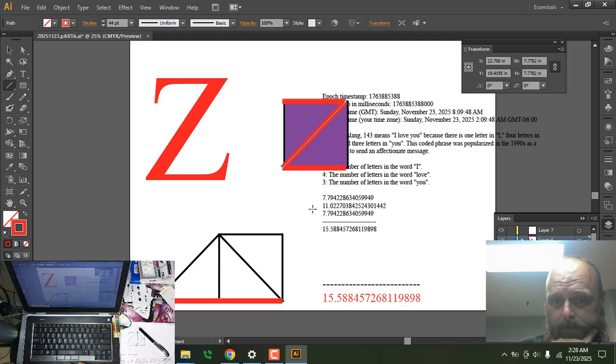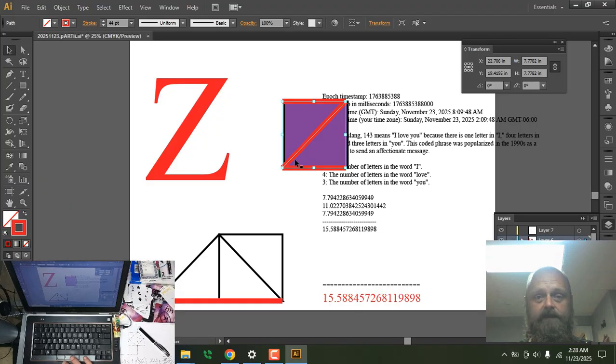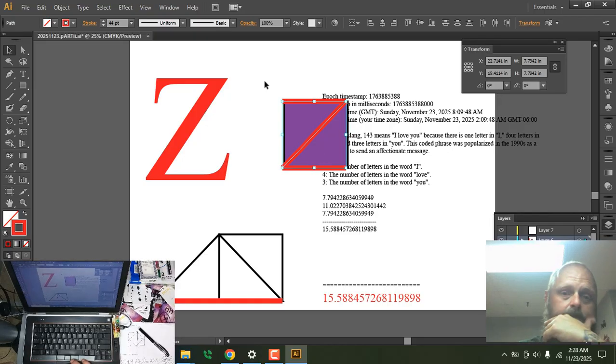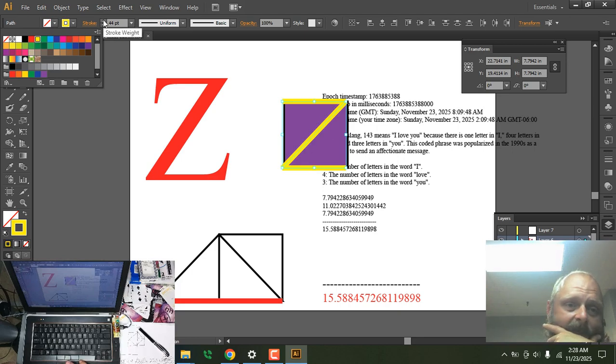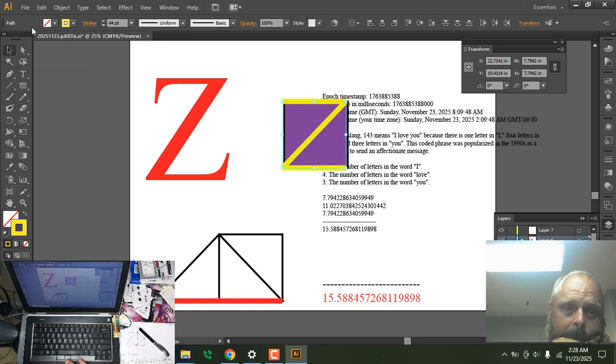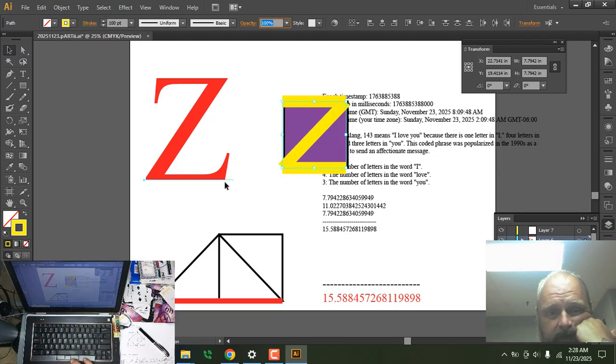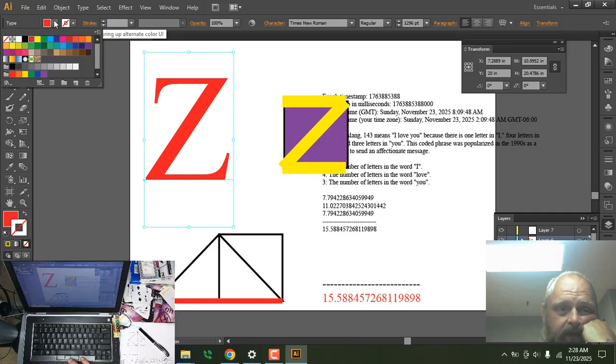Yeah, I nailed it. In case you don't see it, I'm going to add yellow, and then increase value to 100. There's your Z. There's your Z. We're going to change it to yellow so you can see it.